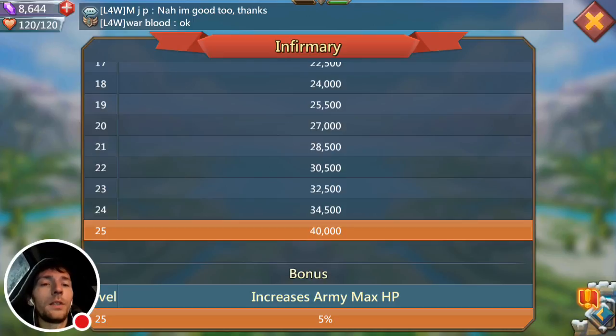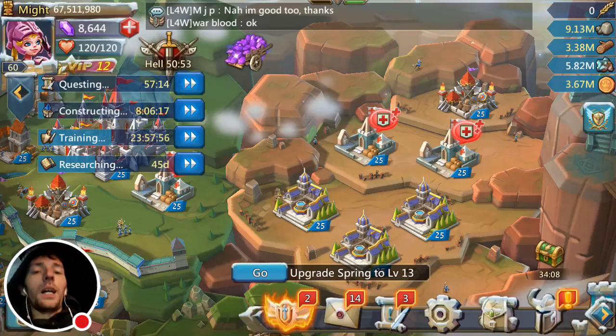And for infirmaries, you get 5% army HP. And it don't sound like a lot, but I have soon to be 12 infirmaries, right? So yeah, I'm going to have like 60-ish army HP. You know, that's a lot. That's without gear, without jewels, without talents, without anything. Just these buildings, I'm going to have 60% army HP. And that alone is going to keep my troops from dying, okay?